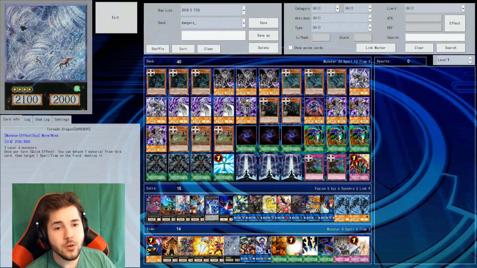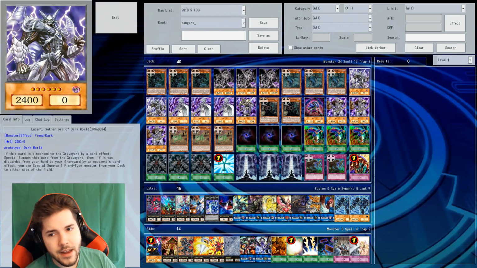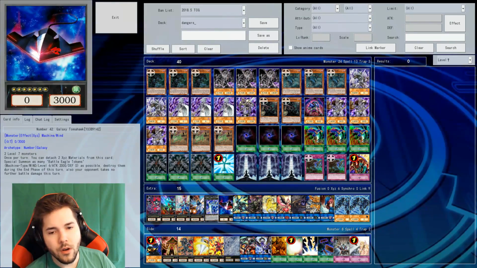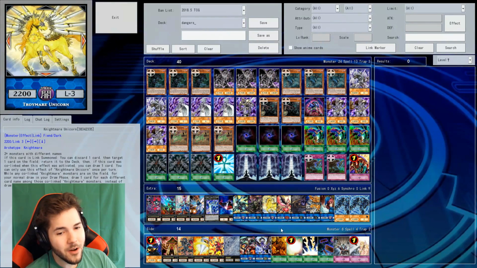You can always throw in a Tornado Dragon if you feel you need the spell destruction. I talked about Volcasaurus. There's a Dark World monster that's level 5 if you want to switch out the Lucents for that one. I just went with Lucent because he has 100 more attack points. Then you can run yourself a Volcasaurus. Of course, these guys can be exchanged for your Galaxy Tomahawk. If you want to go harder on the Nightmare engine, go for it. I'm just not super experienced with Nightmares, but they're always good when they work.